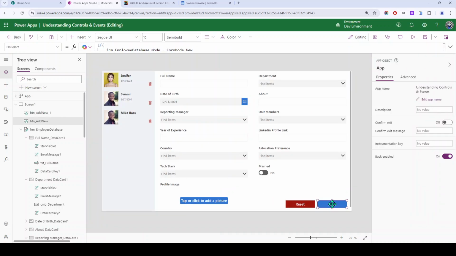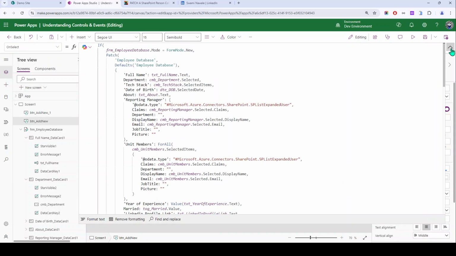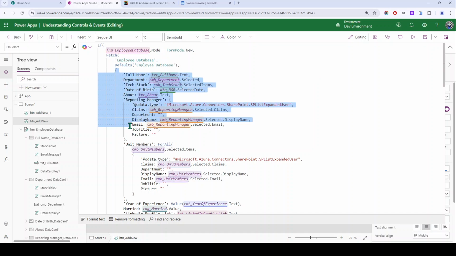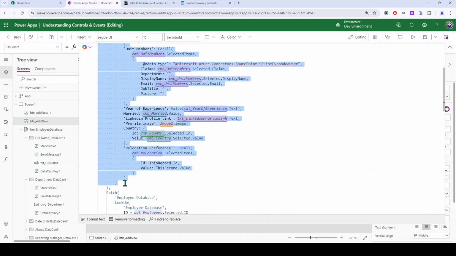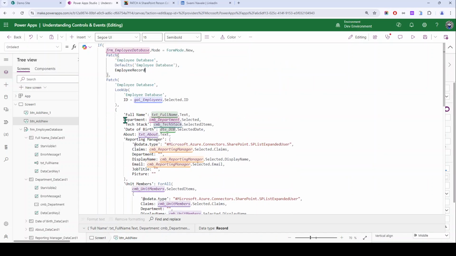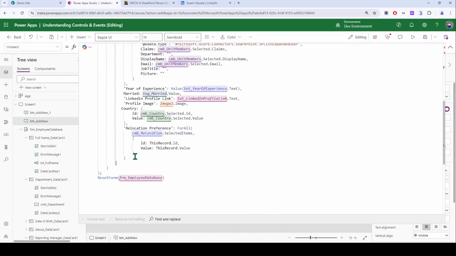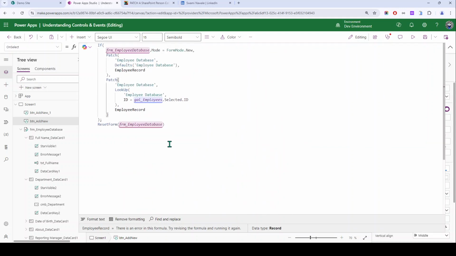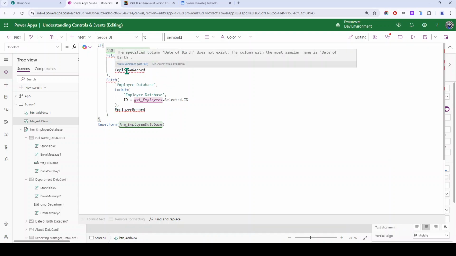Go to my save function, get rid of this object and just write that EmployeeRecord, and get rid of this also and just write this one. So EmployeeRecord, instead of writing that complete one, I have used this one.